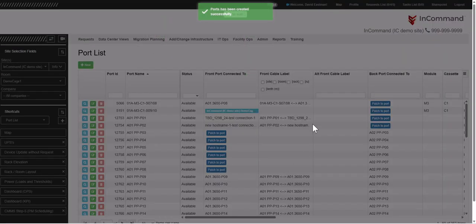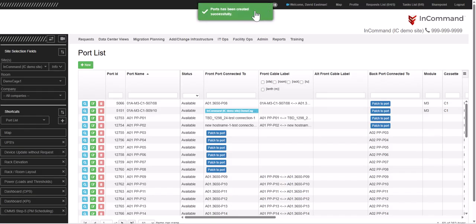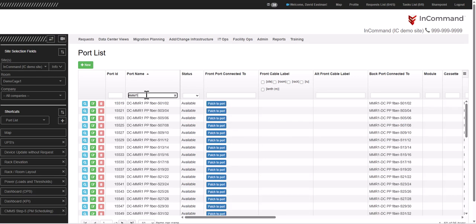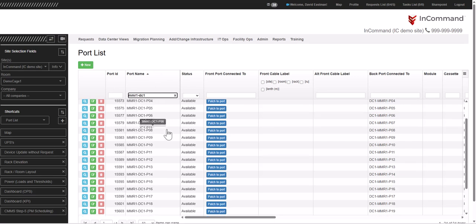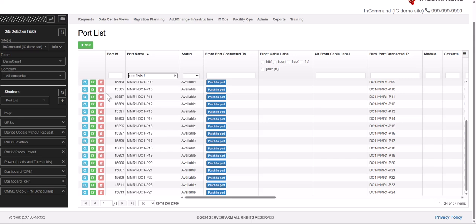Give it a minute. The ports have been created successfully. So I just created actually 48 ports. Let's go look at MMR1 dash DC1, and so I'm filtering and I can see the 24 ports on MMR1 to DC1.